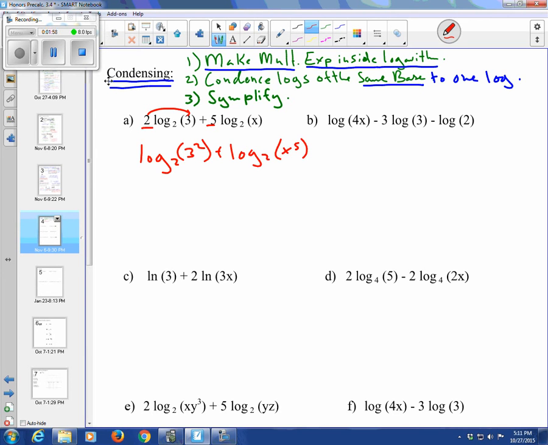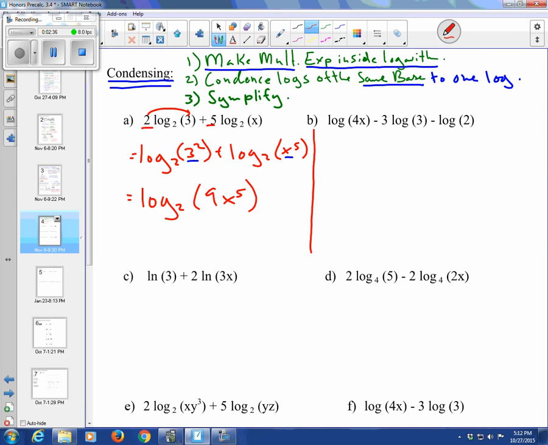So these are 2 positive logarithms, right? Which means when I condense them into one log base 2, I'm going to see the multiplication of the expressions inside these logarithms multiplied in the numerator. Since these 2 logarithms represent positive exponents, we're going to see what's inside them multiplied in the numerator, right? So right here we would say that this is log base 2 of 3 squared, or I could call that 9, and then times x to the 5th. And these are equivalent statements, right? So these are all equivalent statements.